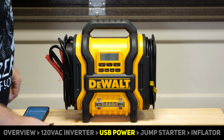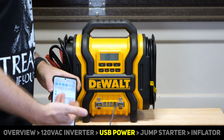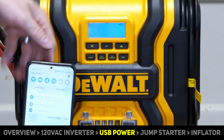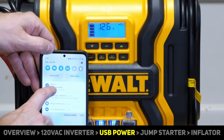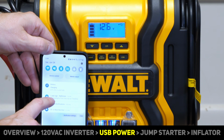All right, let's try the USB function. I'll plug my cable in here. I've got my S21 Ultra from Samsung. So I'll put USB on. All right, so this just says charging. It's at 67%. It's giving me 52 minutes to full.